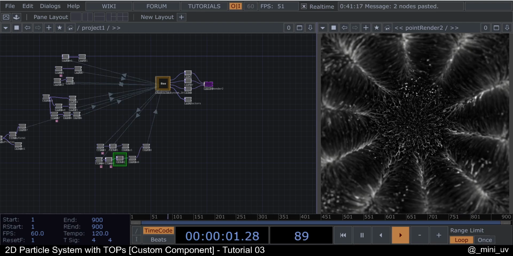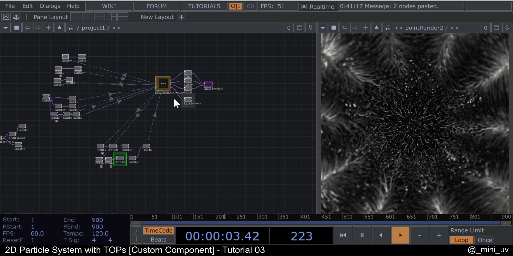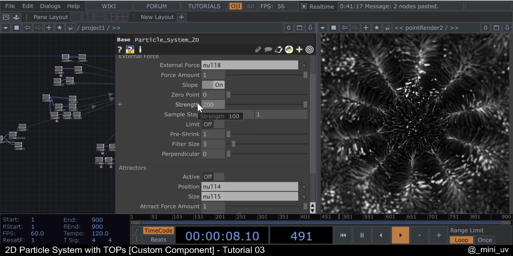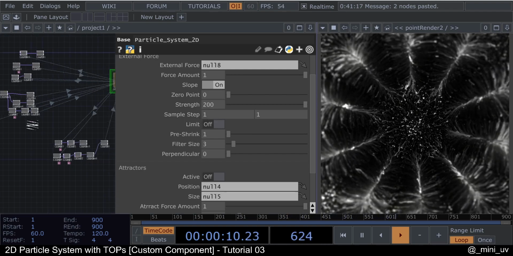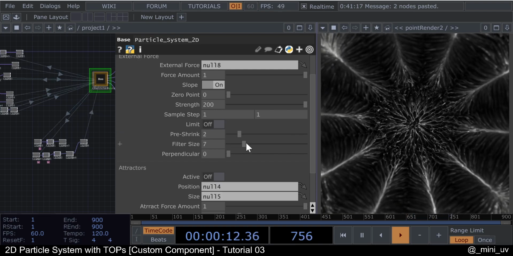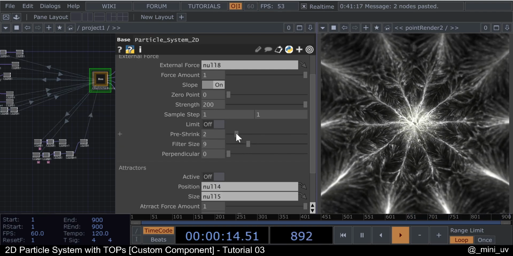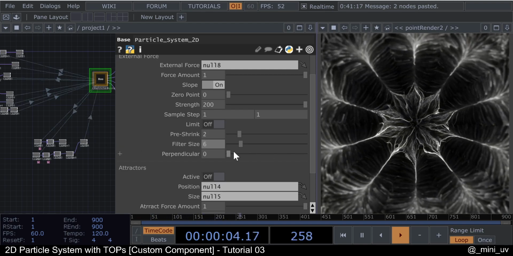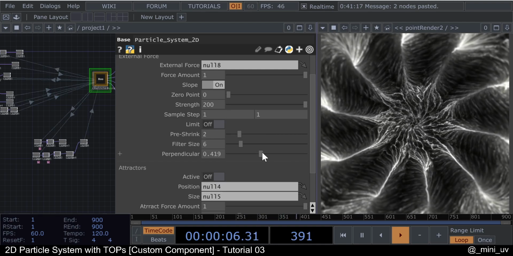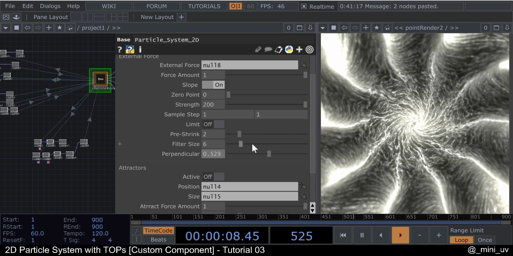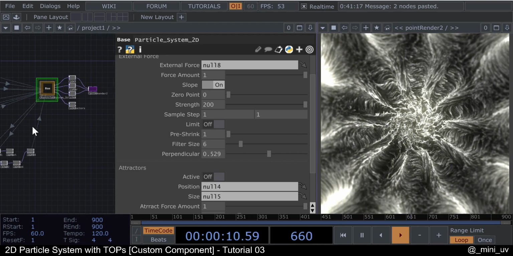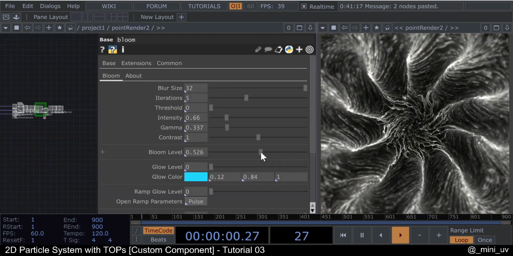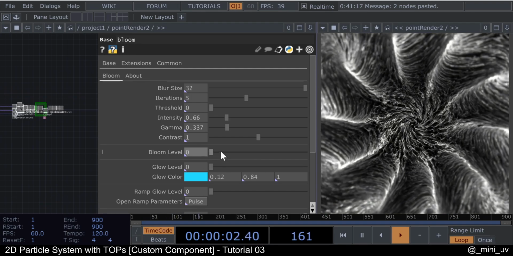What else? We can increase it to, let's say, 200, and blur it a bit, and make it a bit perpendicular. Let's reduce the bloom a bit.